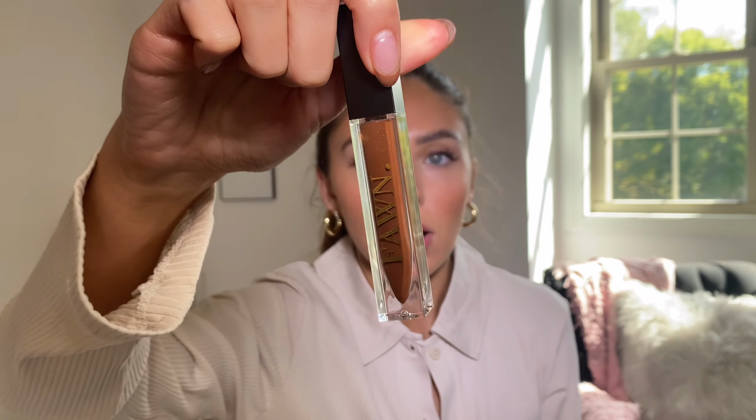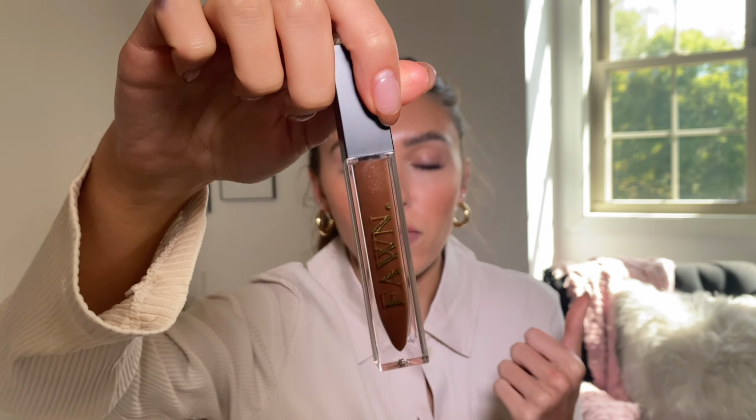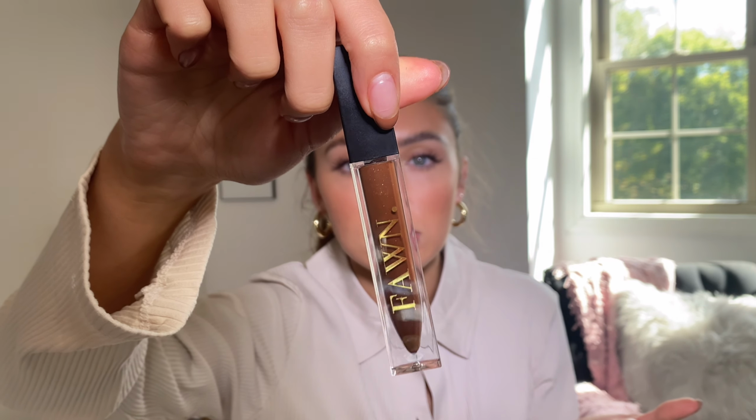And I love this color. I think it's absolutely stunning. It goes on like a very beautiful caramel color, as you guys could see in the swatches. It's really gorgeous, but it smells like maple, and that's one of my favorite scents. It's not too strong, but it's just enough. Oh, I love the way that one smells. There was a girl I know who purchased it and got it in the mail, loved it, and she was like, I'm so sad that it's limited edition, and went back and bought 4 more. And so I was like, I can tell that you like it.